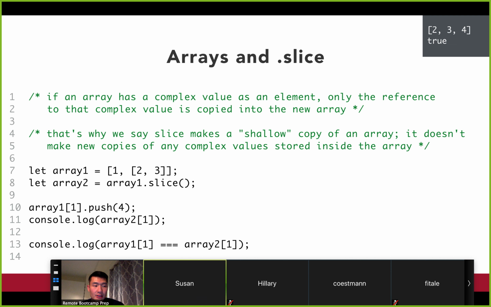So one of the problems will actually ask you to try to create something that copies a little bit more in depth, and then we'll also revisit how to make a proper, holistic copy when we do our section on recursion. For now, this is more of an FYI. Dot slice will make a copy for you, but it's a shallow copy. So if you have nested arrays or nested things inside of there, those won't be copied by value. They will still be copied by reference.